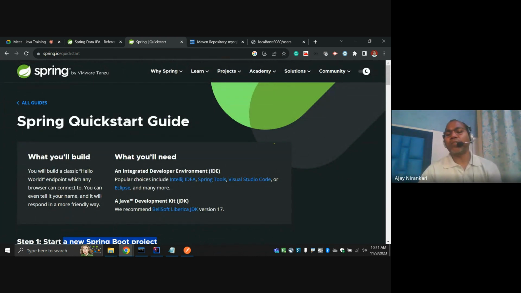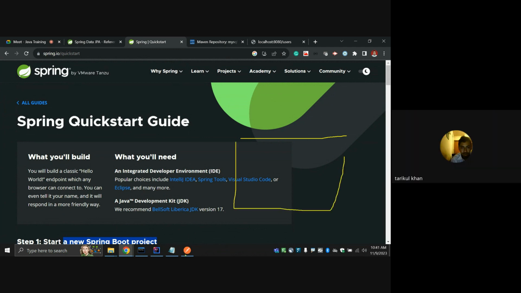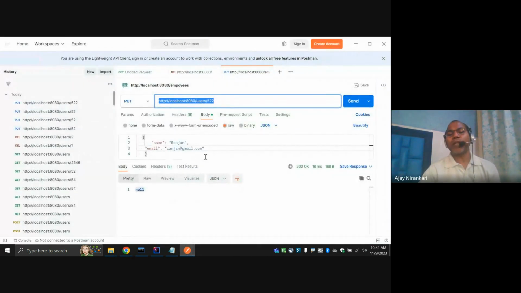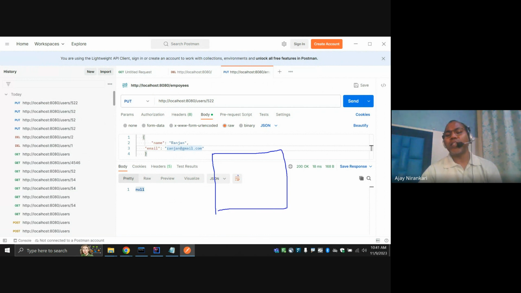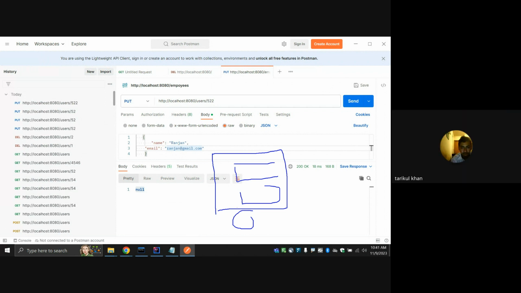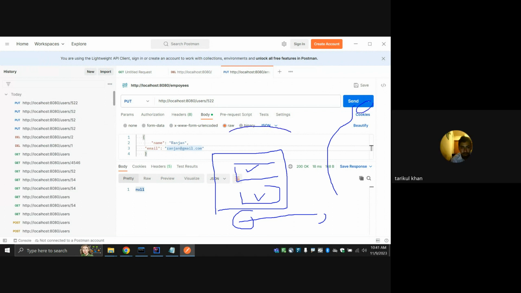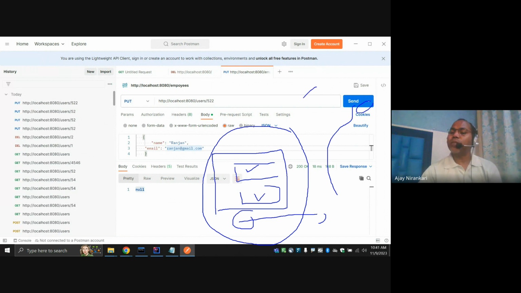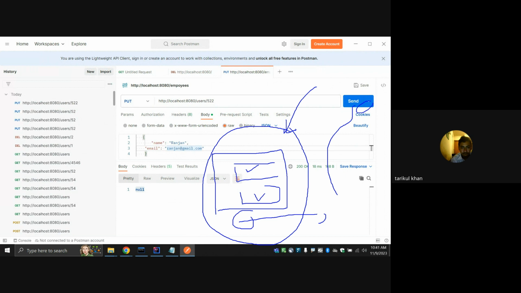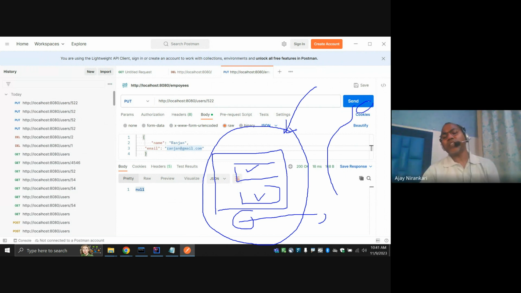Let's see, we can create one basic form, whatever I am doing from Postman, passing this information. Why not create one basic application? It is one form, and in this form you can create two fields, username and password, and an OK button. I write something and post it here, and this information goes and is saved in the database. This is known as a web application. Spring supports web applications as well, and we'll explore that. Spring supports each and everything.